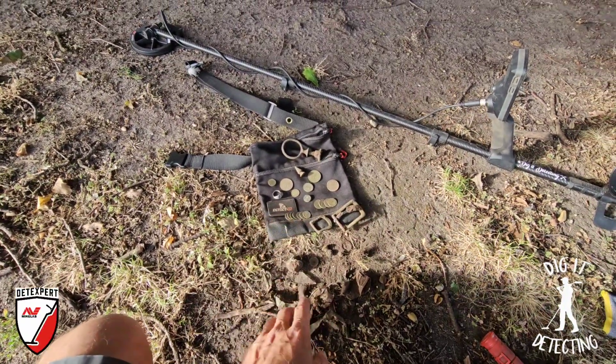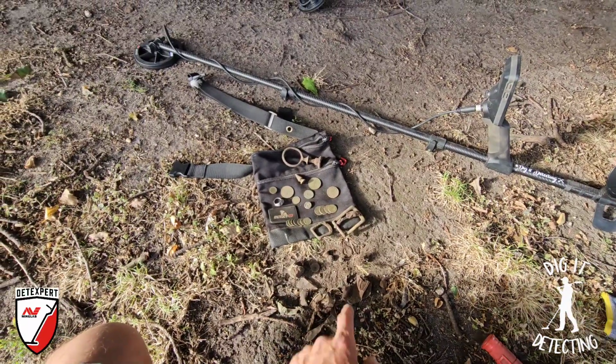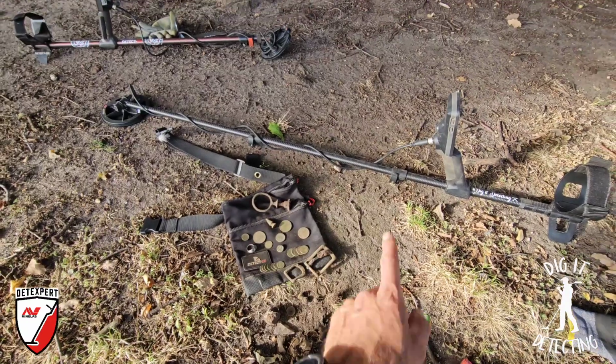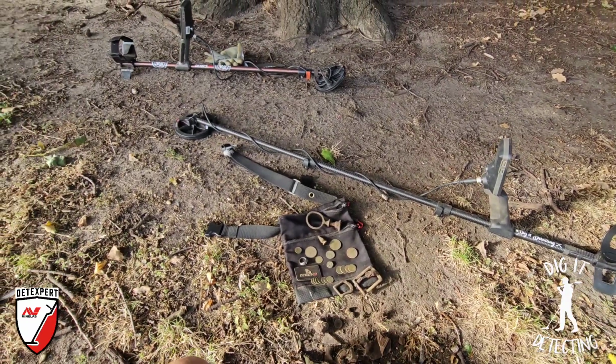So an awesome hunt: a few little silver coins, a few pennies, the silver ring, the belt buckles, and very little trash with the Equinox 900 and the 6-inch coil, a killer combo.